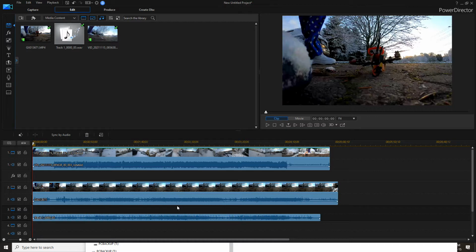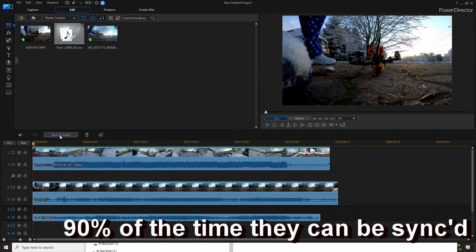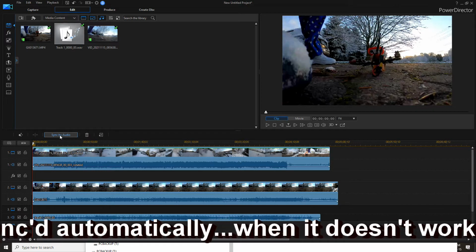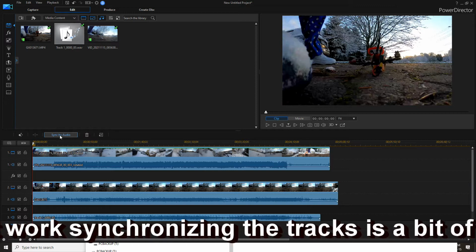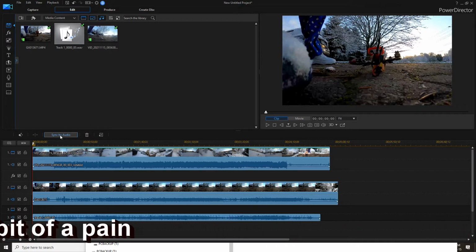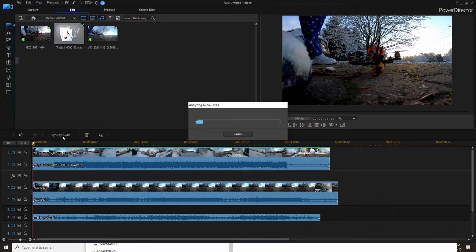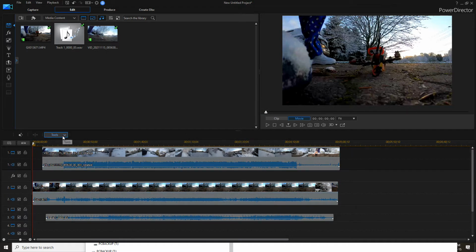So the next thing I do is I select all three of these tracks and say sync by audio. So at the very beginning of my process, I turn on my cameras and then I say a few things a couple times over to give the cameras a chance to sync based on that audio. And then I start the music track on my phone, and so both cameras are also hearing that, and that allows all three of these tracks to sync automatically. So click sync by audio. Easy peasy. They're synced up.